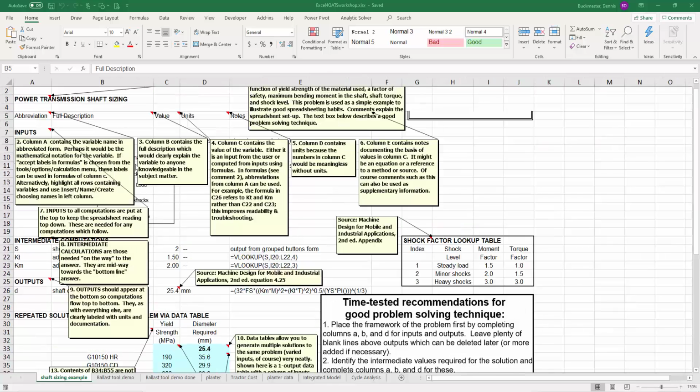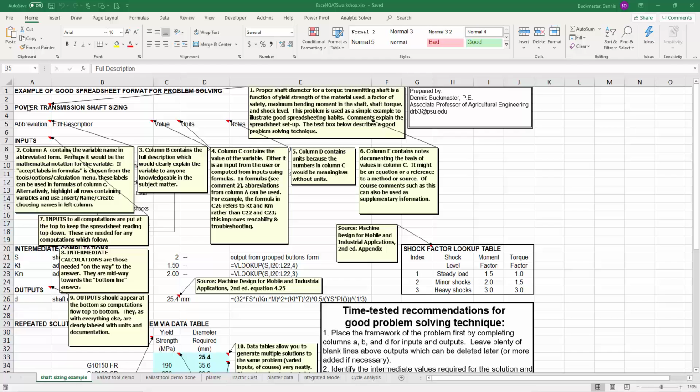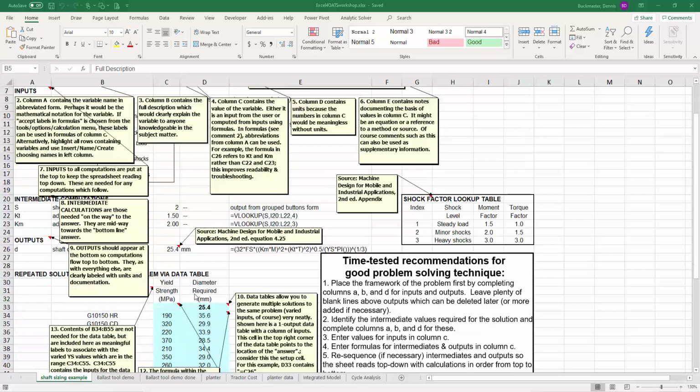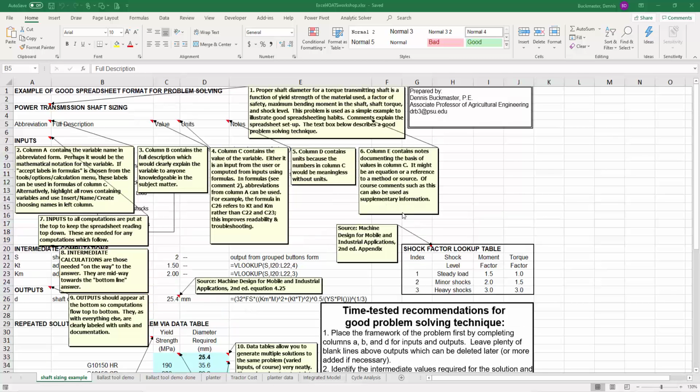But also, if I zoom in, you'll see there are lots of comments or notes in this worksheet that explain this top to bottom, left to right format, the value of data tables, and the way to document things. So this is a sheet for you to peruse and read, and the numbers in those comments are intended to be approximately the order that you read the comments so that you understand this logical way of doing spreadsheets. Take a few minutes, maybe even if it's only 2 or 3, to look at that sheet and read those comments.